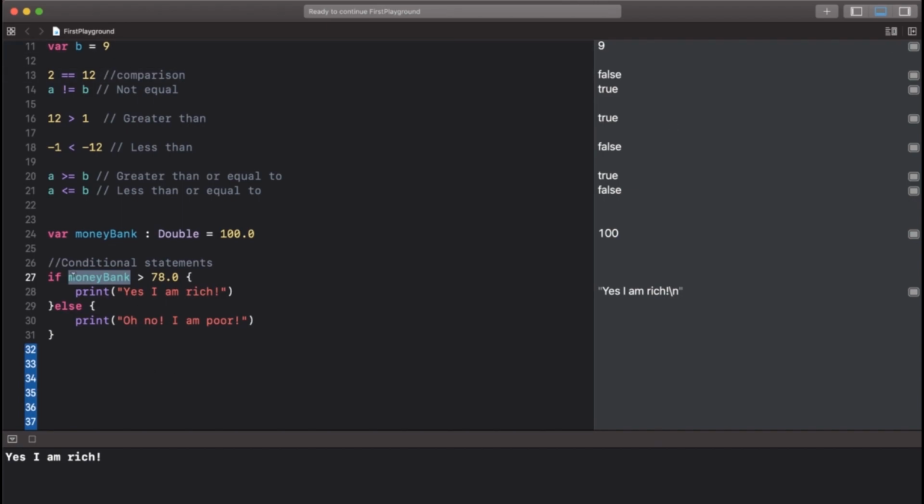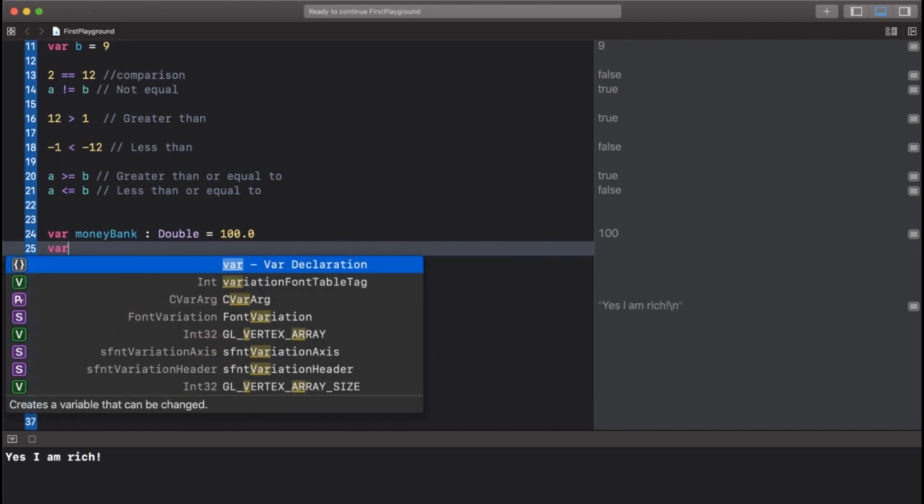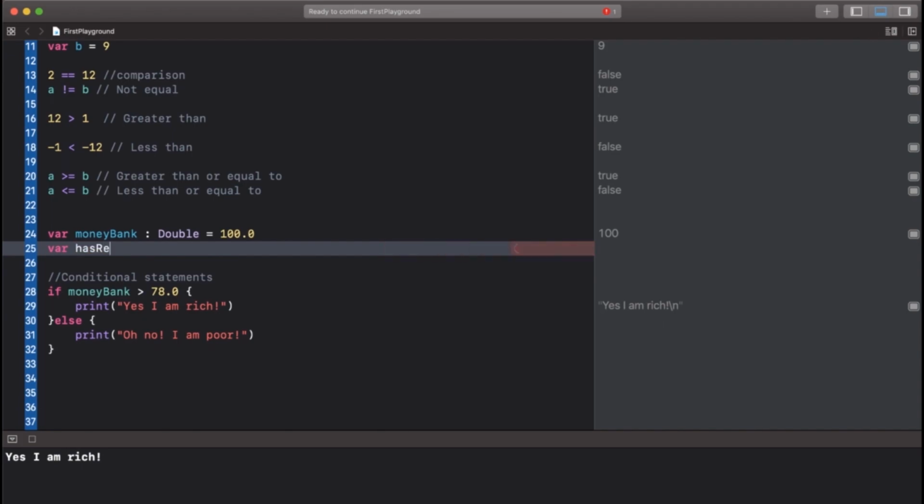Now, the other thing we can do is make this if statement a little bit more complicated, meaning if we want to make sure that this if statement goes through a line of conditions, we can put together all of those conditions. What I mean by that is, follow. I can create another variable here, say var hasRetirementPlan, and set it equal to false, like that.